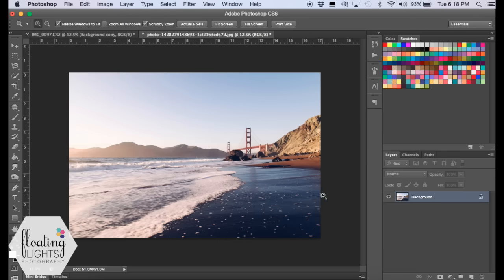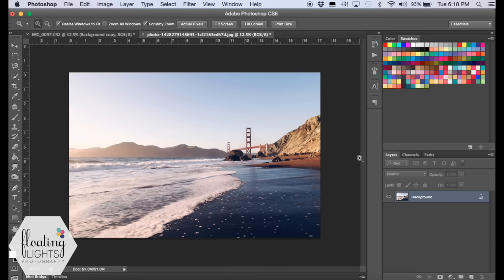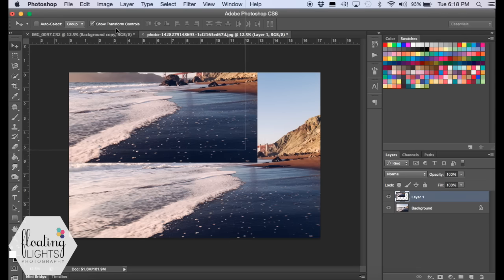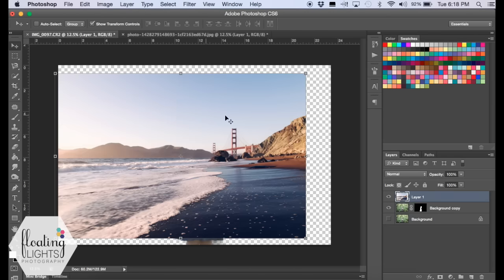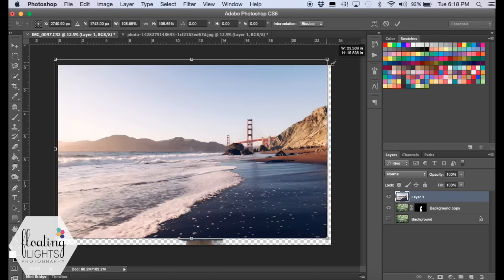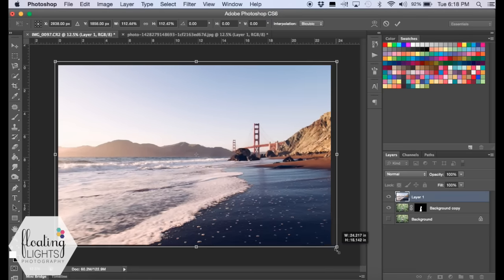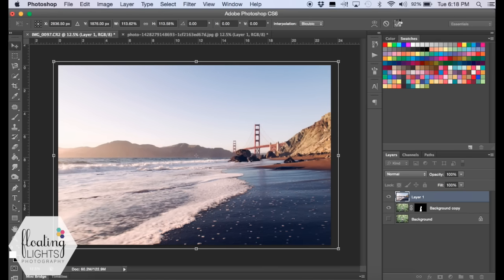So now I want to take this photo and place it as the background image in the original image where I have my subject selected. So I'm going to take this photo and hit Command J, which just makes this a movable layer. And now I'm going to grab my Move tool and drag it over top of my original photo and then place it here. And then you can use your arrows to resize the image to fit your original photo. So I'm going to do mine about there, and that's perfect.